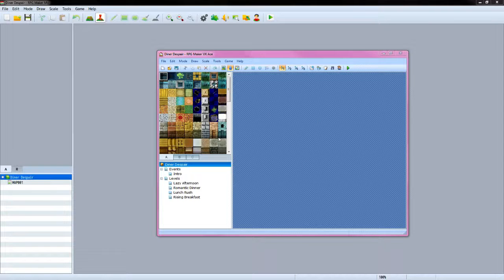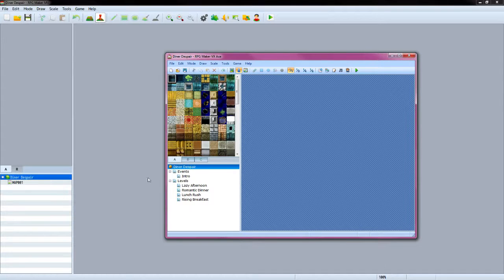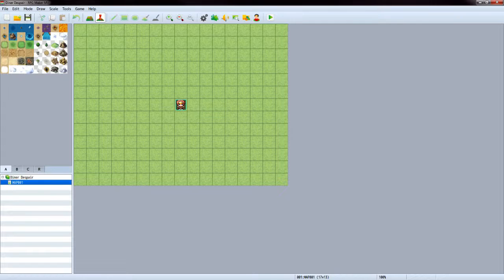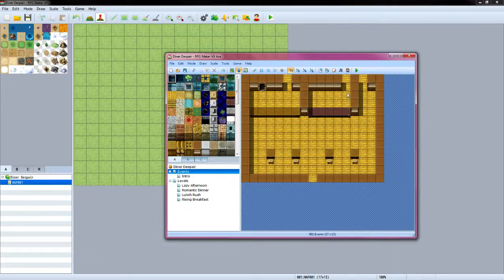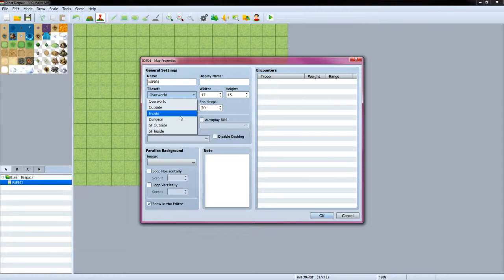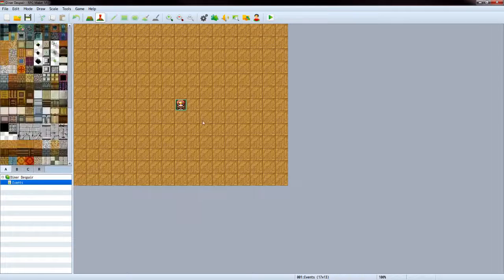So here we go. We've got the old project open as well as the new one in the new window, and we're just going to go through and create it the same way. First off, we need to create the basic map. And again, this is going to be a little bit interesting here. See, that's this one here. This is going to be indoor, and we're going to call this events. There we go.